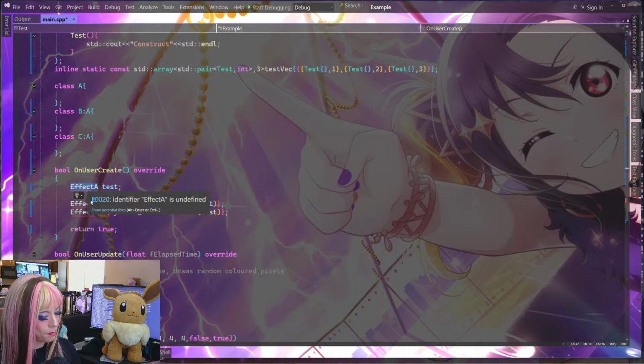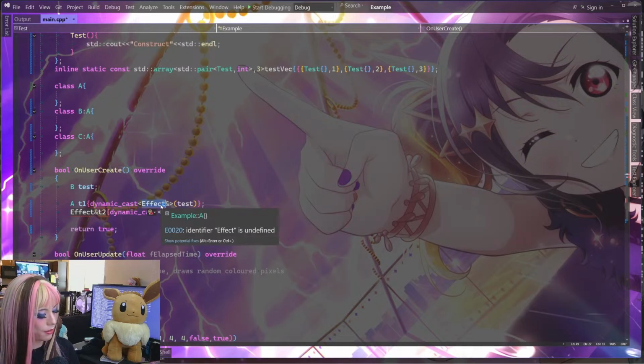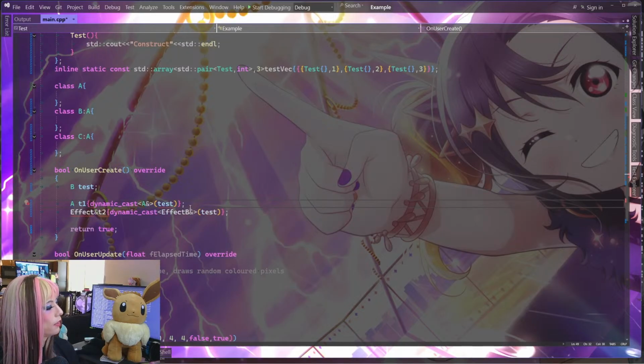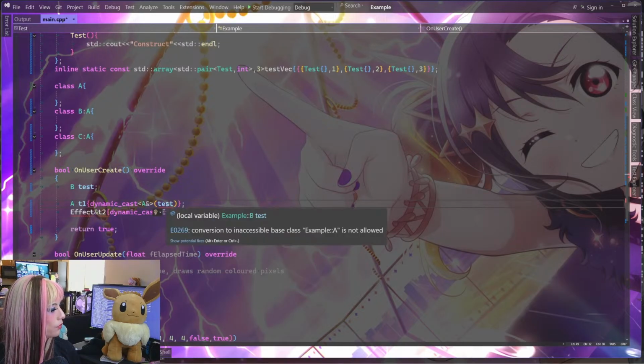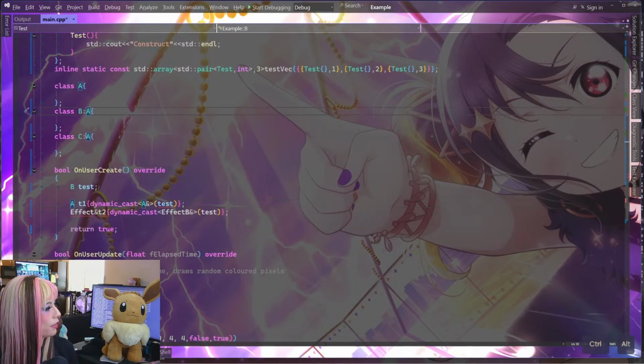We use B as a test. We can downcast an A, right? Should be able to. Conversion to an accessible base class is not allowed. Public.